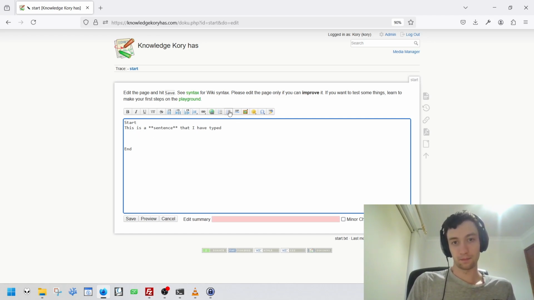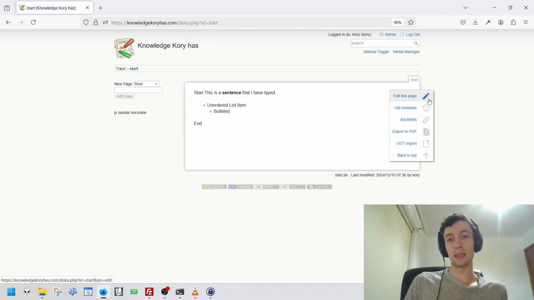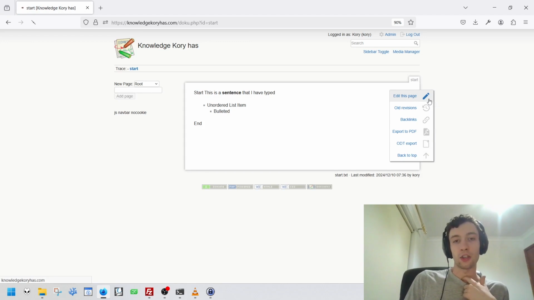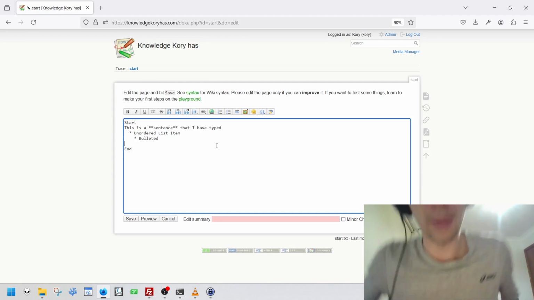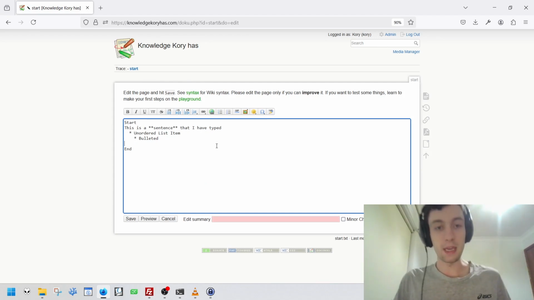I have hotkeys on my mouse that I use for copy and pasting. So whenever I want to add bullet points, I highlight this, then I hit copy, and then I'll be able to hit paste on my mouse, and you'll be able to more efficiently add bullet points. So I just wanted to show you that you can use some hotkeys on your keyboard, and I'm sure you can find plenty more to speed up the editing process.